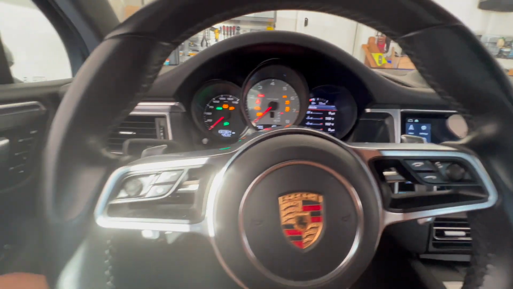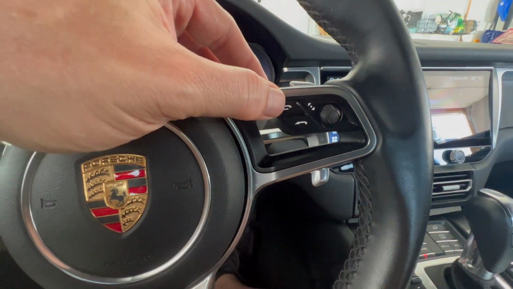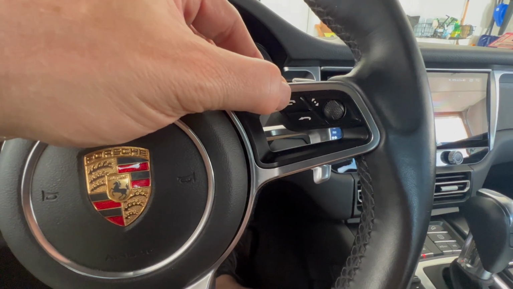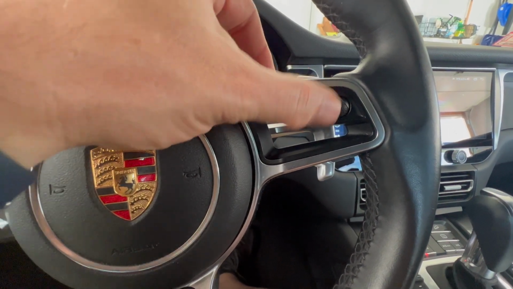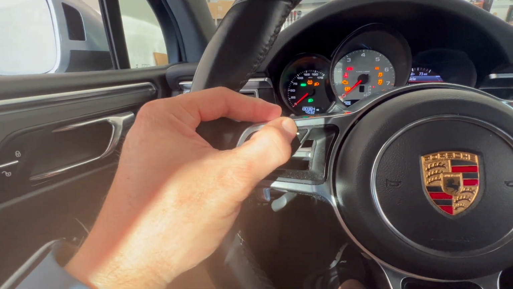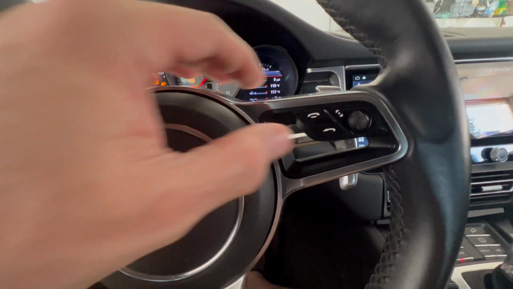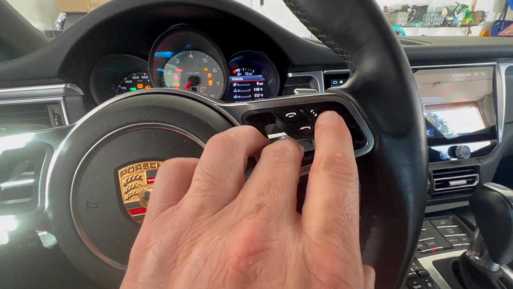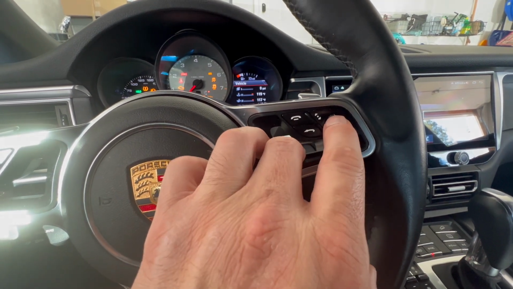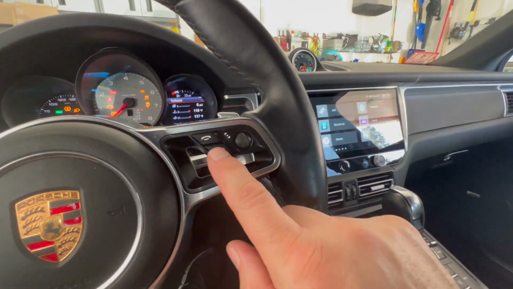And then on the other side, you have the end call button that works as intended as well, even with CarPlay. When you end the call, you can end it here. When you pick up a call, you can pick it up here, even in CarPlay, right? So that's good. These two buttons don't do anything, right? Let me just confirm.